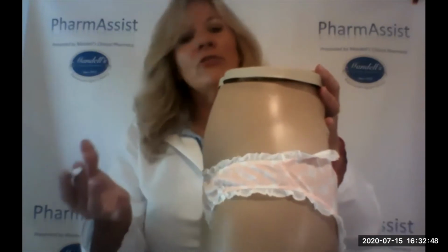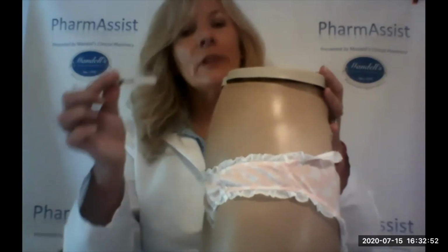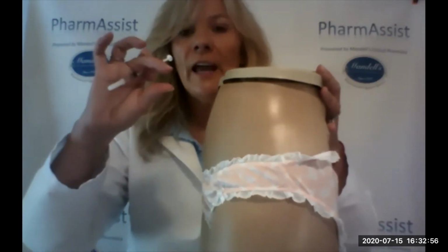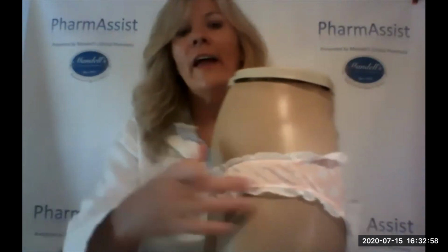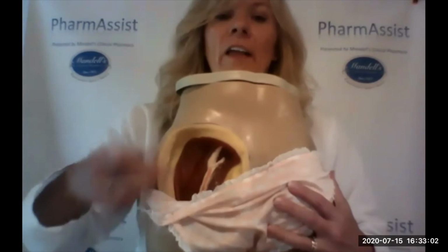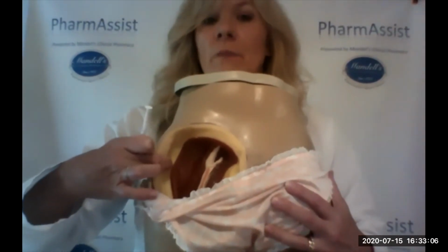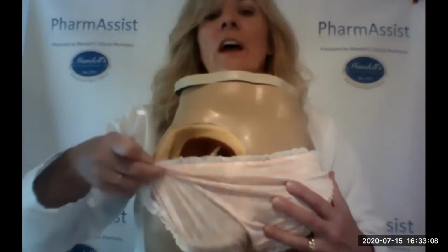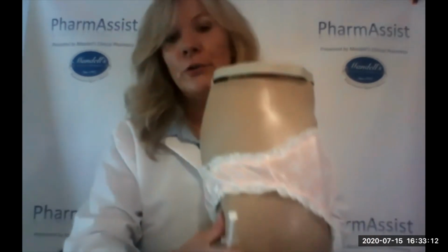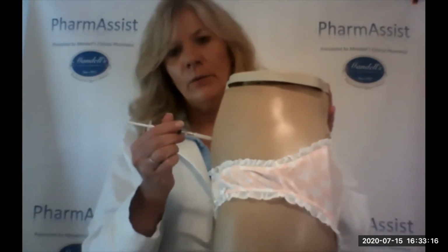And a big question I always get asked with the shots is, does all the needle go in? And you really do need to make sure with this one that all the needle goes in, because you're really only putting in a 1/2-inch needle. And as you can see, I'll just show you on this mannequin, we all have this yellow area, which is fatty tissue, and it's usually more than a 1/2 inch. So that's why we're picking these areas that have good fatty tissue for you to use, but it's very important to get it all the way into that area, okay?